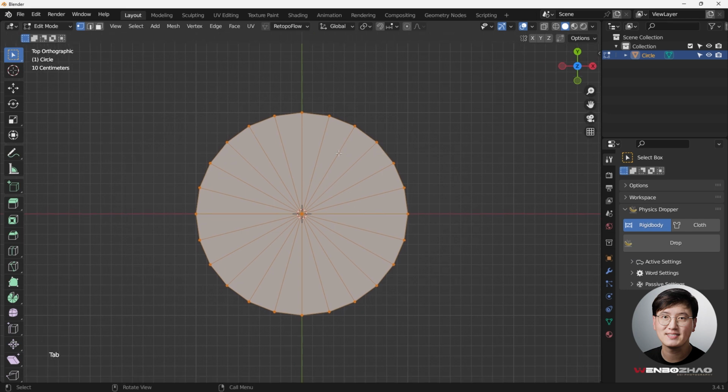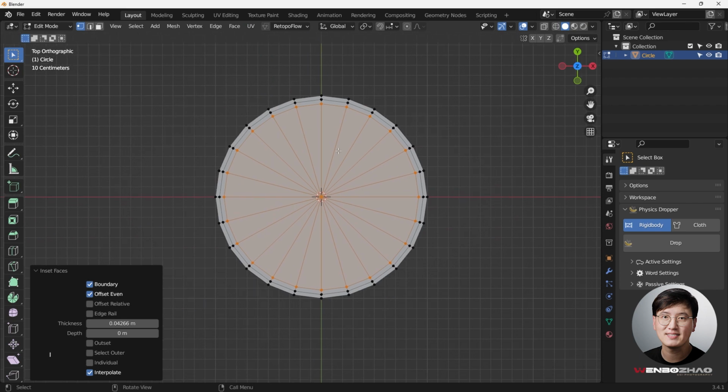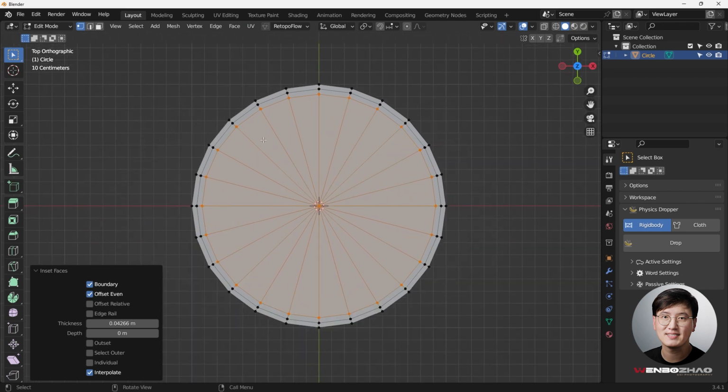And now, because we are going to do a hexagon, which is a 6 vertice shape, what we're going to do here is insert it to get some support loop. And let's do one more time. And then now what I'm going to do next is draw the hexagon based on this plane.